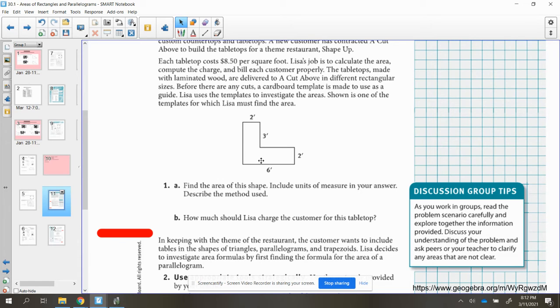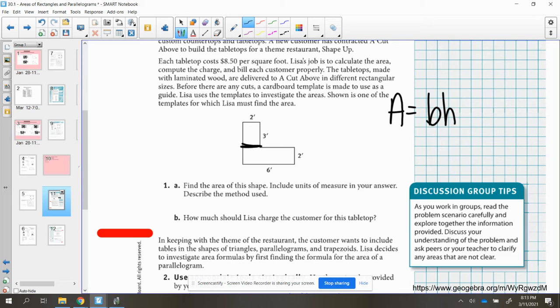Now, this L shape is not necessarily a rectangle or a parallelogram, but one thing we can do is divide this up into two separate rectangles so that we have rectangles that we can find the area of. The area of a rectangle, you may or may not remember from your other math days, is base times height. So what we can do is divide this up. You can either divide it that way, or maybe you would want to divide it this way, and write out the two different rectangle lengths.